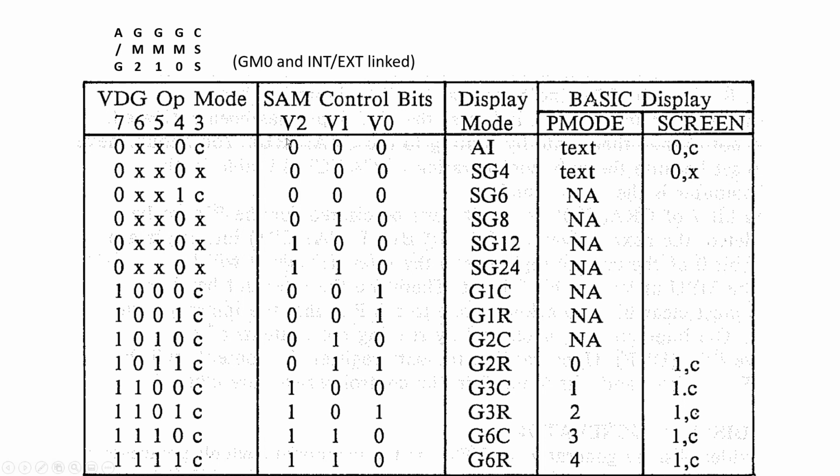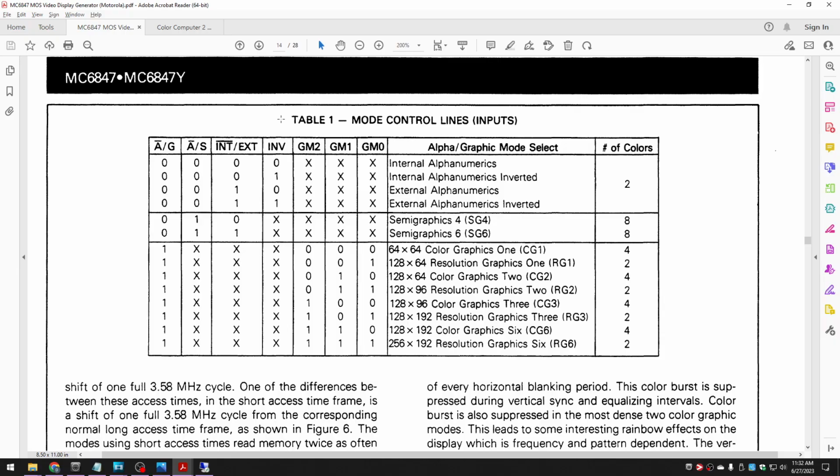There was another discrepancy between this table and the table from the VDG spec sheet. The table from the VDG spec sheet has X's, and all the GMs, GM0, 1, and 2 are all X's when we're either in alphanumeric or semigraphic mode. But they do have this column for INT EXT.